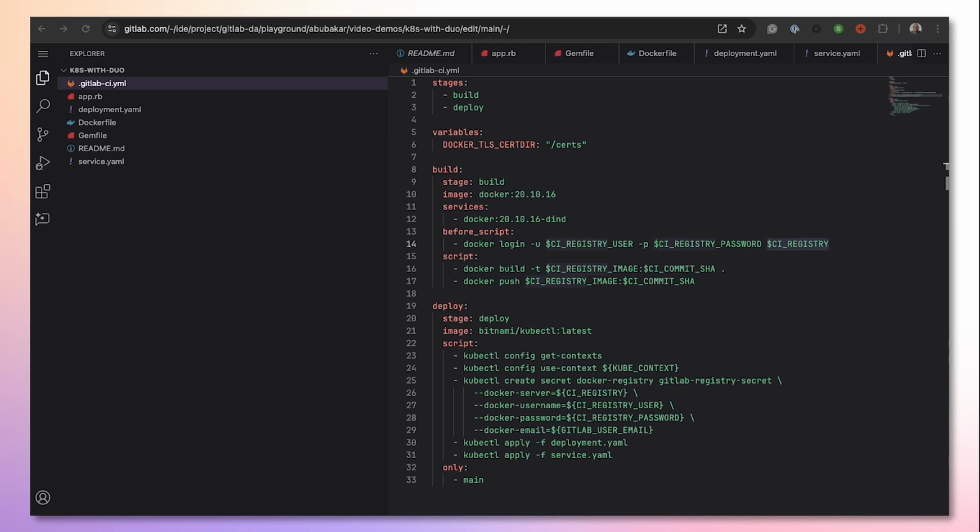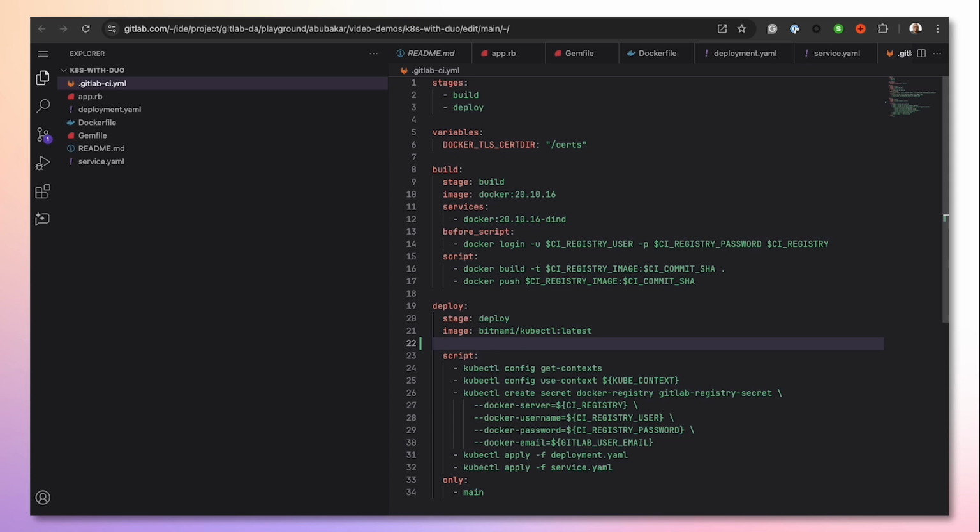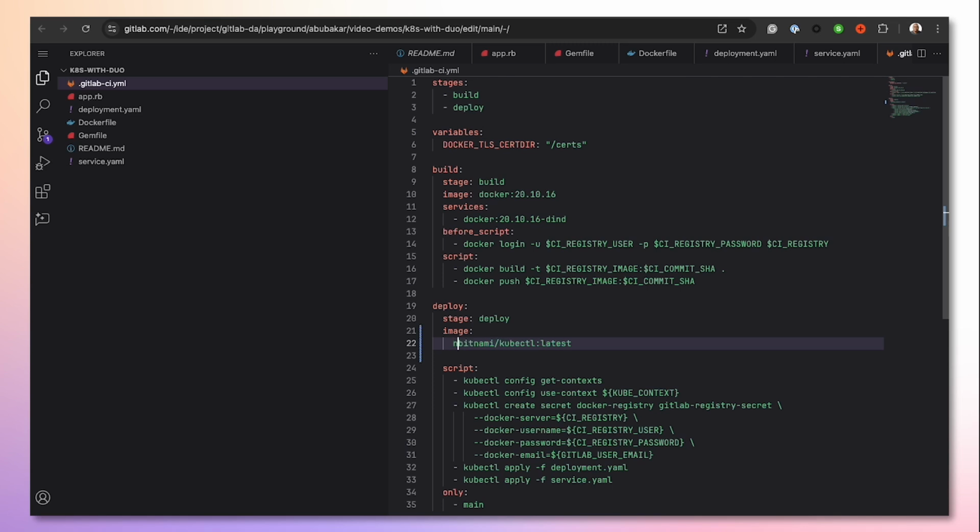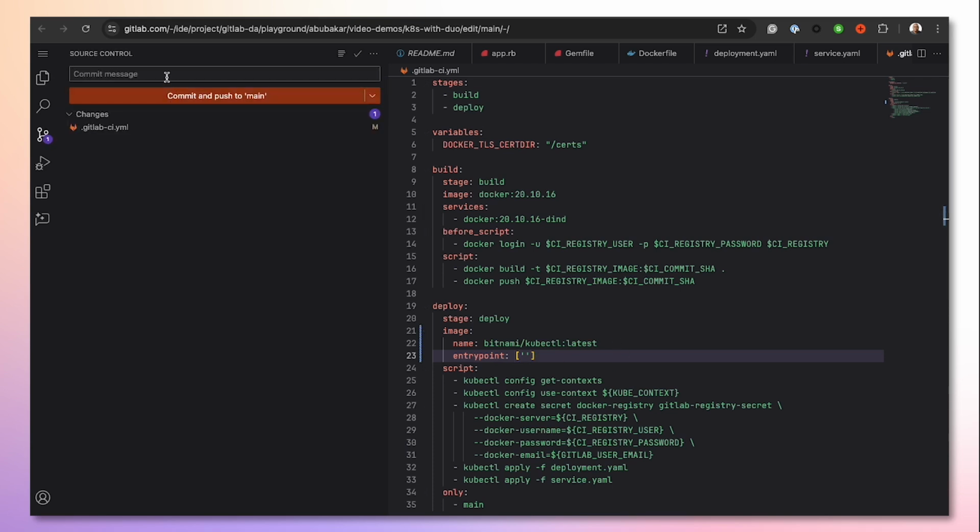So what we can probably do is to block the entry point to not run anything weird for us in the background. So let's bring this down. We say name is this and the entry point is this, and let's try again.